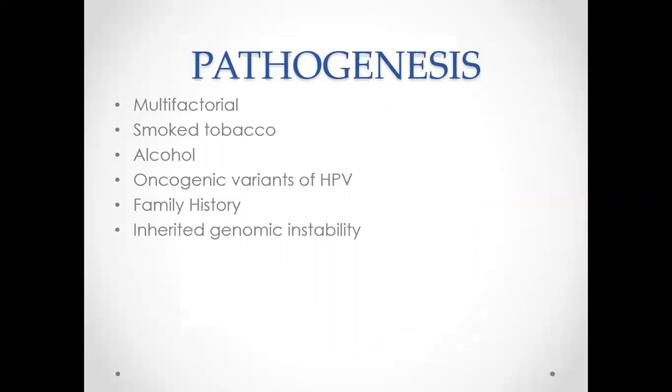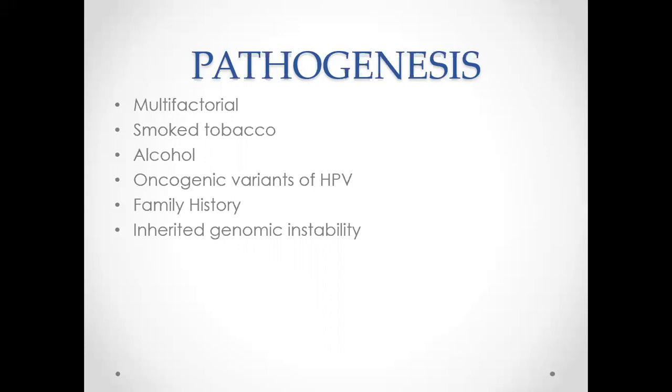Smoked tobacco, alcohol consumption. So they are the chemical carcinogens which cause development of squamous cell carcinoma. Then there are oncogenic variants of human papilloma virus, especially HPV-16. So this is also a cause of oral squamous cell carcinoma, like carcinoma of cervix. As you know, carcinoma cervix is also caused by high risk groups of human papilloma virus, like HPV-16 and 18.